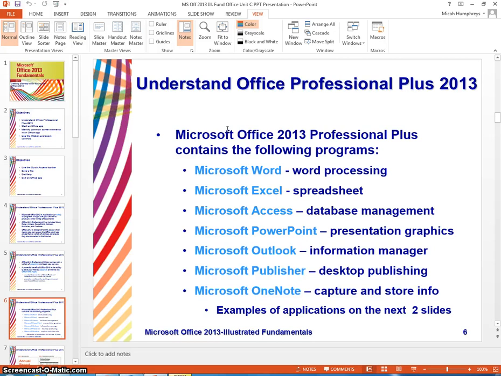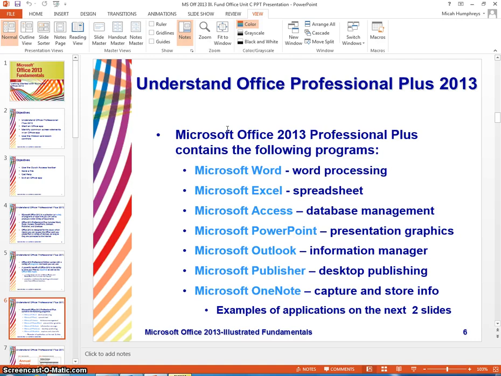Microsoft Access, we're going to deal a little bit with that in this class. It's a very good manager of lots of different kinds of data. One application of Access in the ag field is that you can, for instance, keep track of clients that you may have, or animals that you may have, and you can go at any time and ask questions of that database, or what's called query that database, for information. So it's a database program.